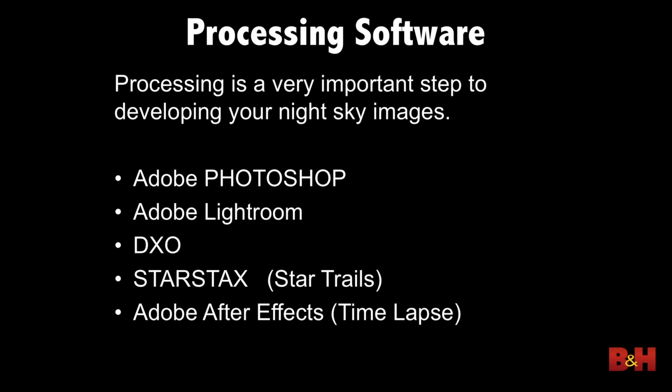Processing software, always getting it in the camera first is the most important, with your white balance and everything. When you go to shoot at night and you're not familiar with it, you're going to want to play around, and what it looks like on the camera is going to be a lot different than when you bring it into your computer, because your eyes are seeing at night. You've got flashlights going on. When you look in your viewfinder, it's going to look awesome and cool, and then you'll bring it back to your computer, and you'll be like, well, I should have shot a longer exposure. I should have shot it brighter. I should have shot it darker. So there's going to be a learning curve no matter what.